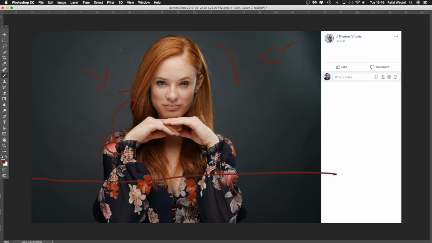I would definitely clean up some of the hair, just to give the image a nicer feel, so there's not much mess around the hair. And I just want to point out that there's really good lighting with this image, and it was done really well.